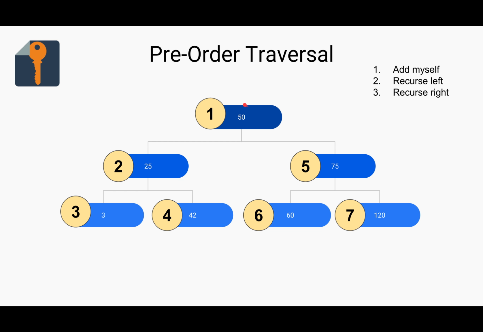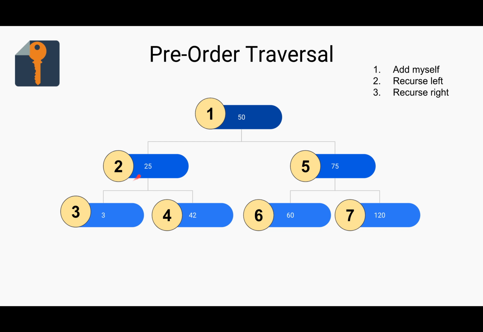So if we're going through the traversal, this node is thinking, okay, I'm going to add myself. Now my left tree can do whatever it wants. It talks to its guy, its left-hand man, and says, go for it, do your thing. He's following the same instructions, so he adds himself, 2. So this is 1, this is 2. Then he says, okay, left-hand man, go do your thing. And then this guy becomes 3rd.